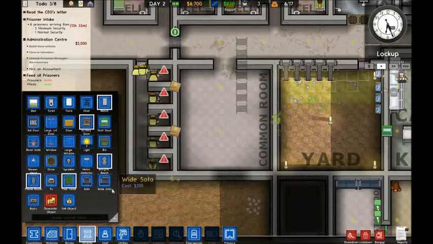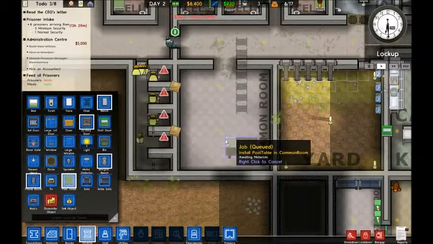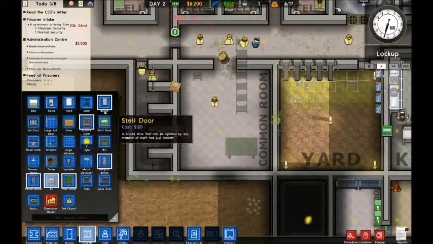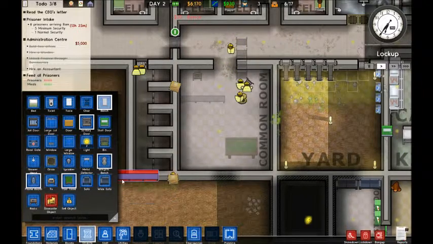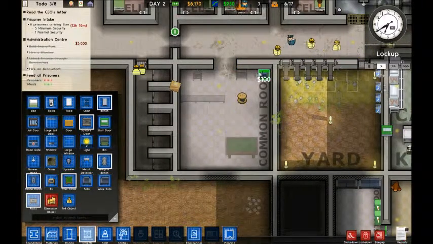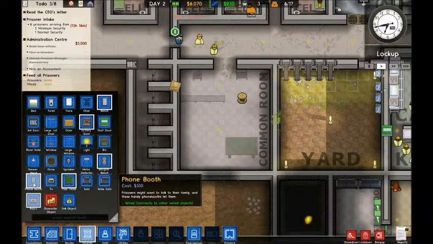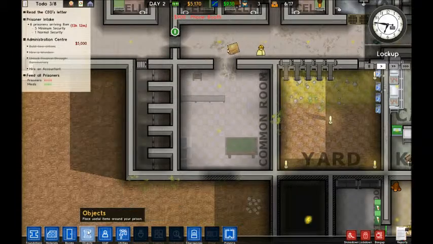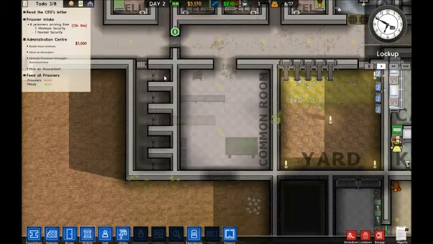Now, what can we put inside here? Let's put a pool table. And then we'll put a TV over here. And we'll just give them a bench to sit on and watch TV. They won't get anything nice in there. Oh, a radio. Put a radio over here. There wasn't a radio in here last time. Okay, phone booths. We'll put a couple phone booths in here too. That way when they have free time, they can play pool, watch TV, listen to the radio, or call somebody. Call somebody who cares.